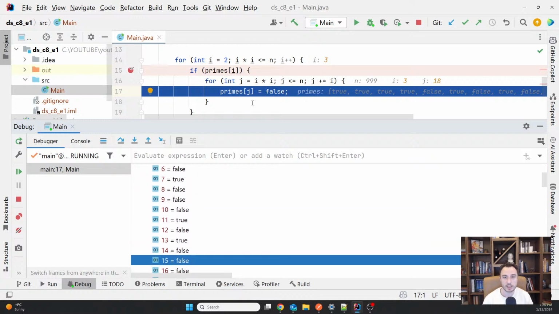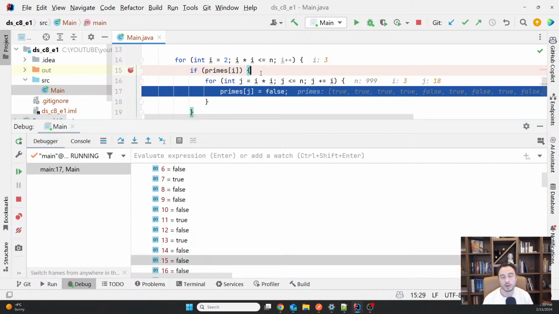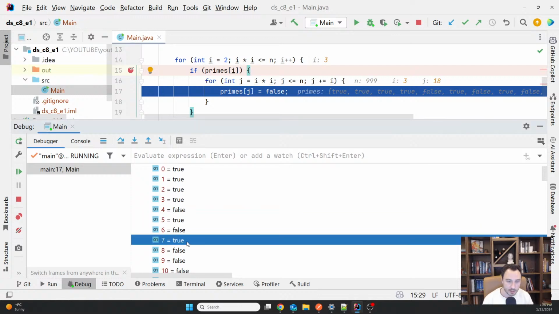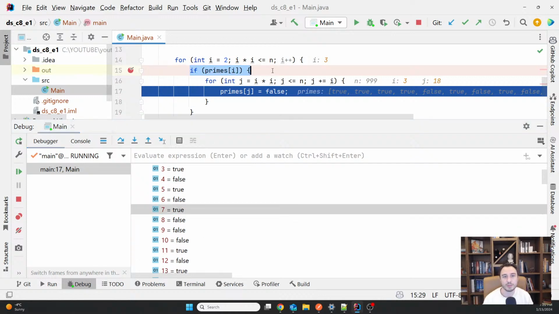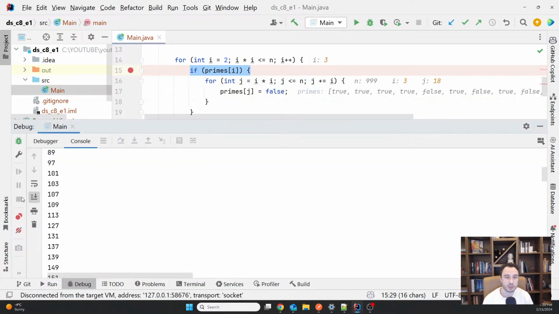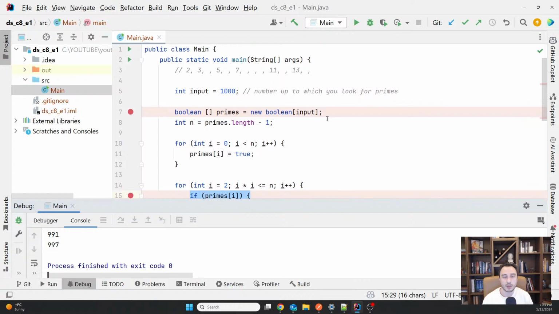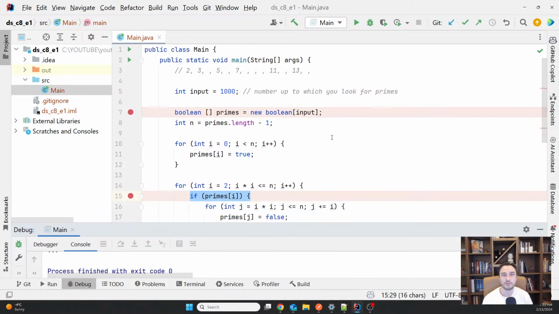And when it finishes, it continues to the next number that respects this condition, which will be 5, and then 7, and so on and so forth. Always the next one fulfilling this condition will be the next prime number, because all the others have been eliminated previously by the previous iterations. So this is, my friends, how this simple algorithm for finding the prime numbers up to a given one works.